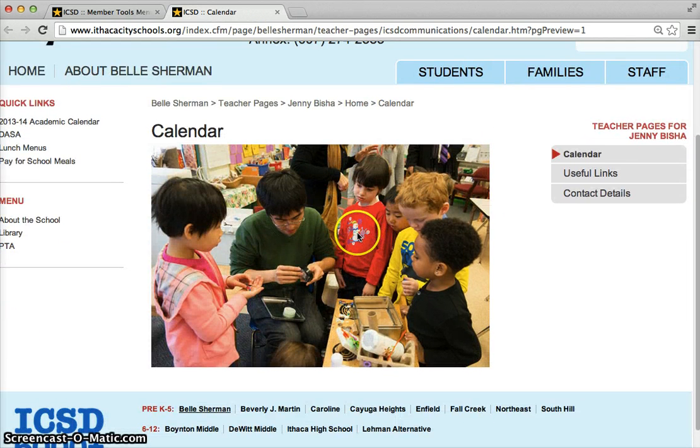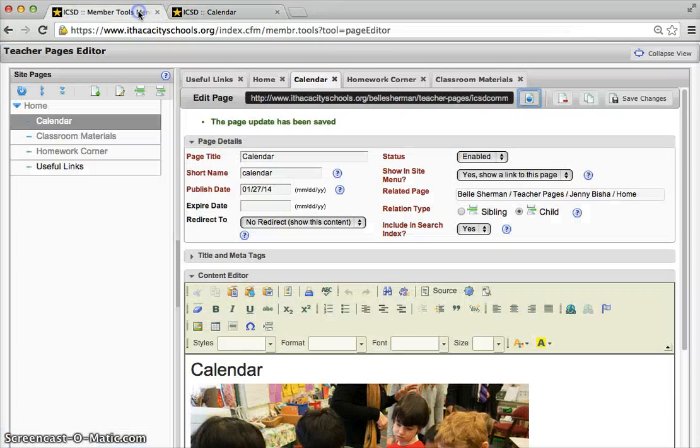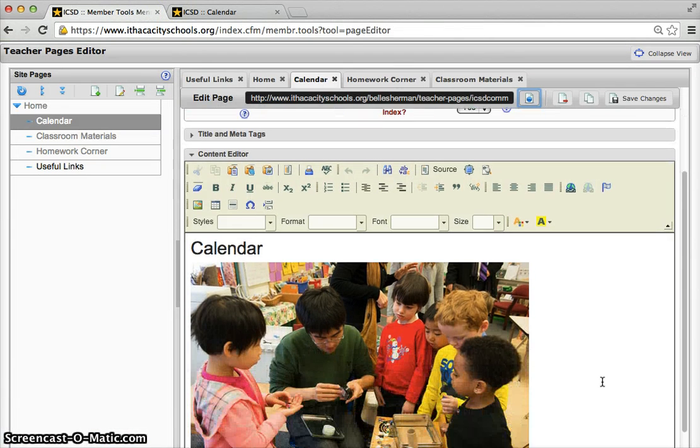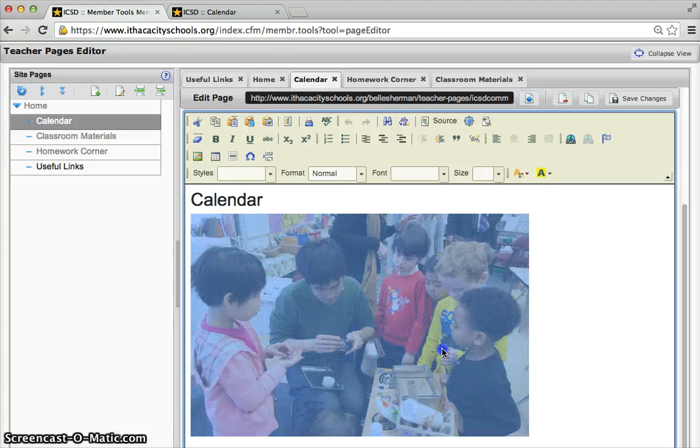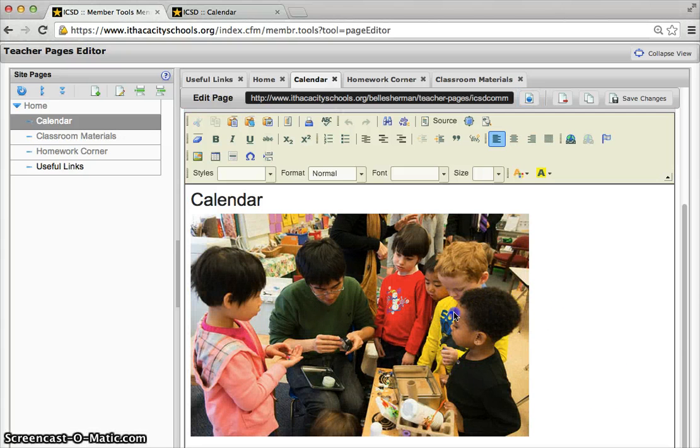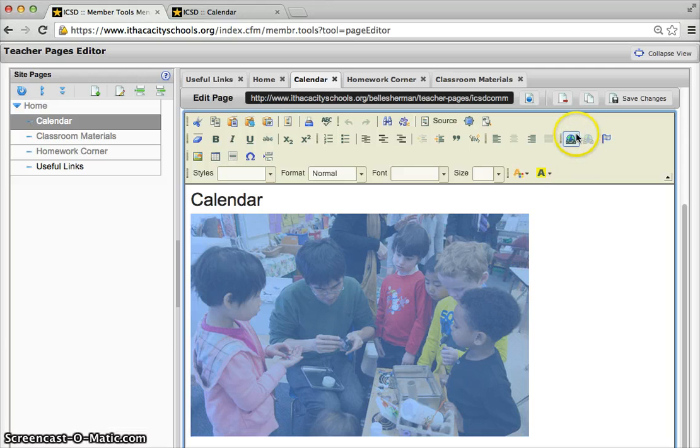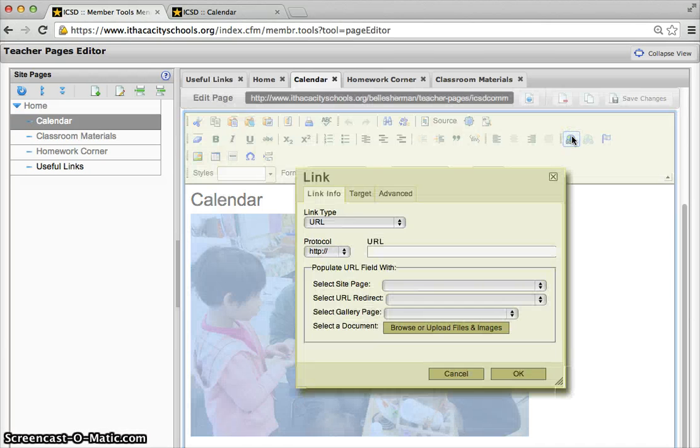Again, if this photo were wider than 500 pixels, it would mess up the visuals with the gray navigation buttons for your teacher page. So again, good rule of thumb, photos should be 500 width. They should always be formatted for the web before you upload them, and remember to keep them smaller than 80 kilobytes. Another interesting thing you can do with photos is similar to a hyperlink. If you want, you could make a photo a hyperlink. You would just select the photo, the link option, and format it how you want.